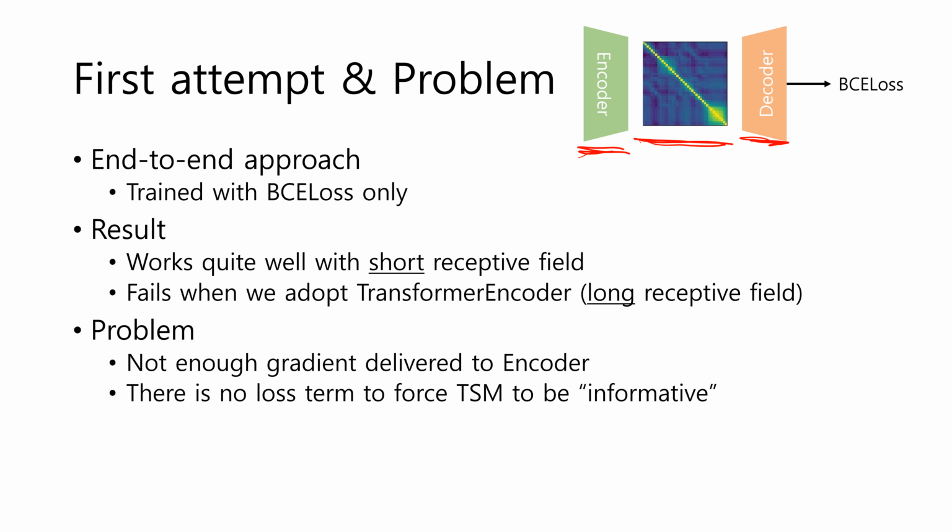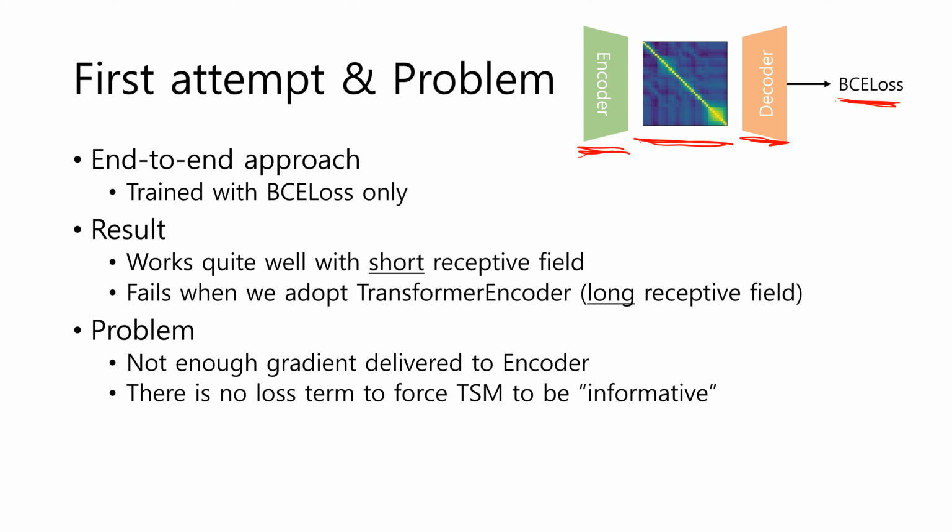We utilized the modified ResNet-18 architecture for the decoder. Note that including calculating pairwise self-similarity score, all the operations are differentiable. Both encoder and decoder are trained only by the final BCE loss, and trained from scratch. This approach worked when we adopted an encoder architecture that enjoys a short receptive field, but collapses in an architecture that has longer receptive fields, like transformer encoder.